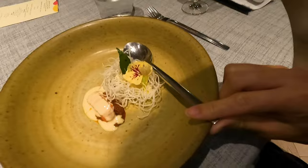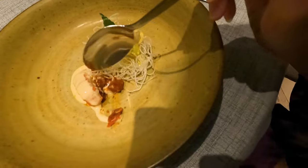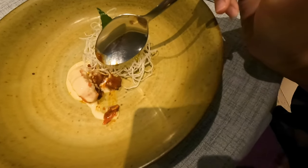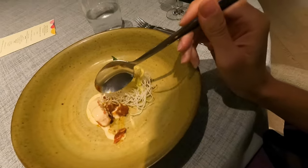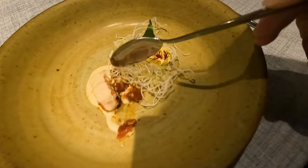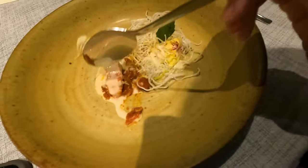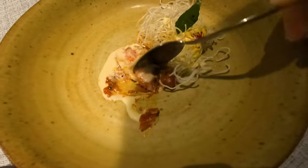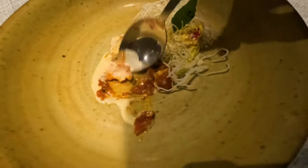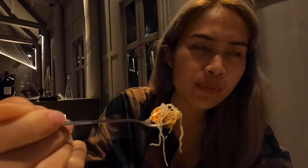So this is the crayfish, right? And underneath is some kind of tomato sauce, tomato chutney, Indian style. And we mix a crispy noodle here with the fish. Oh, the fish has a pretty tough texture. It's not the same kind of fish that we had. It's like a shrimp though. Yeah, it is like a shrimp. Right. Let's try. Oh, smells good. Smells like tomato.